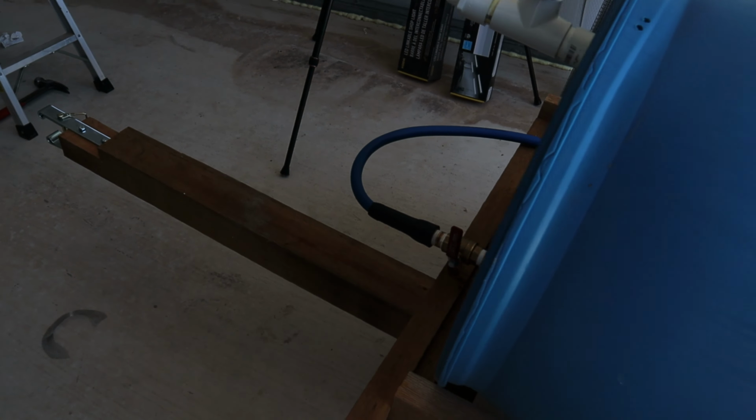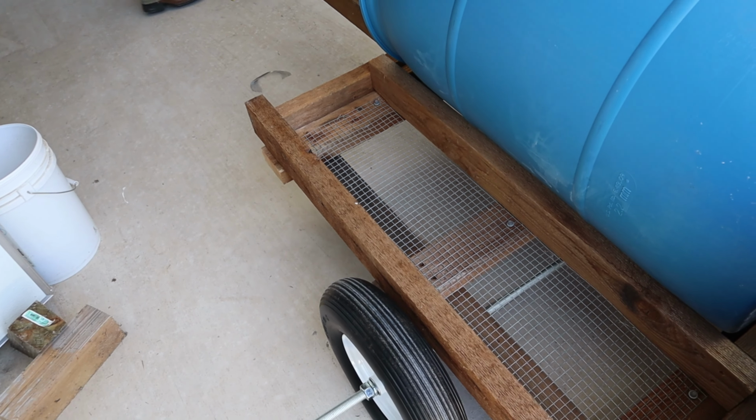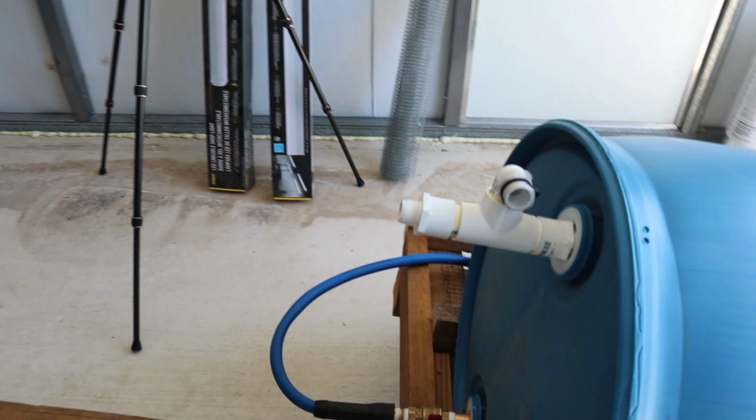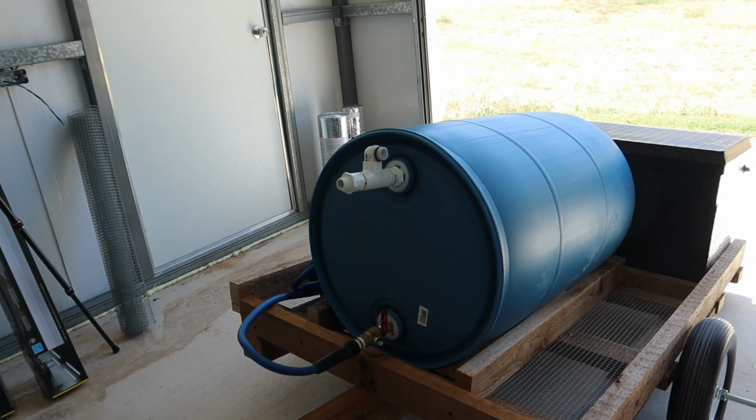There we go. Go get the mower and we can fill it up and bring it back, and then that'll tell us whether the wheels are big enough. That'll tell us if the hitch is going to work. That'll tell us if this concoction that we have happening on here is going to work.